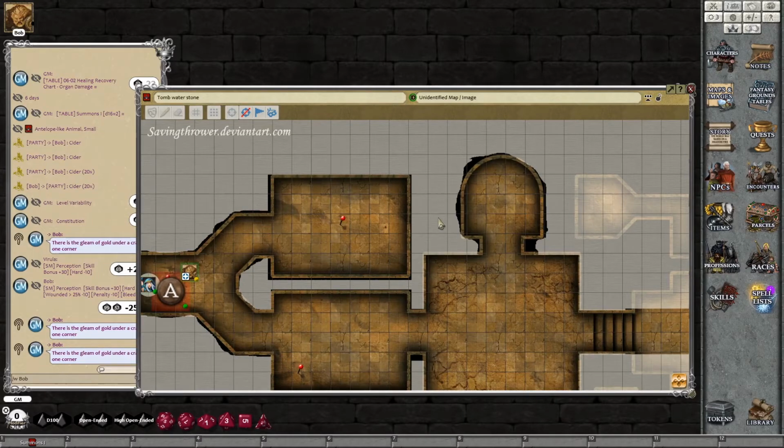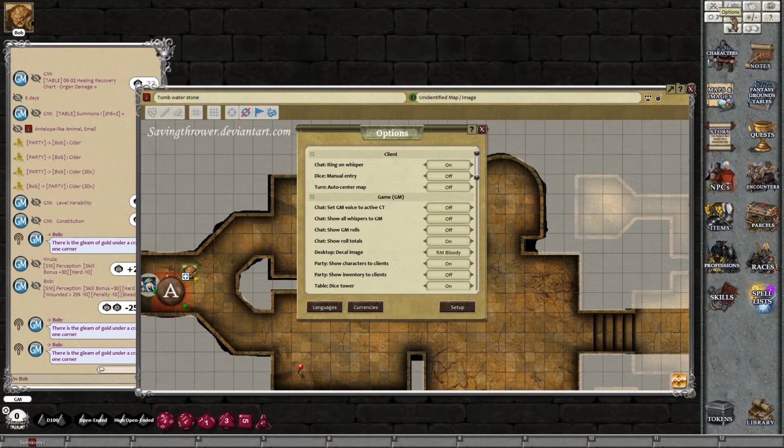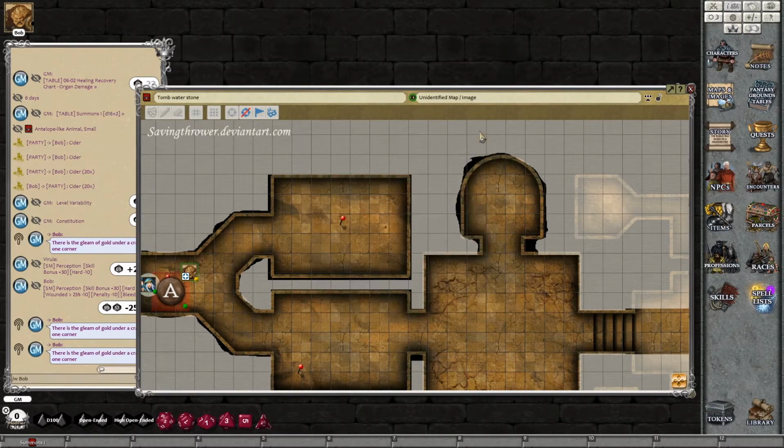I mentioned this one before while in a map here. Sometimes on different people's goes, it keeps moving the map, which can be a real pain. So go to the options, go to this one here, auto center map, and you can turn it on or off. Now if I lock movement here a second, so lock tokens, and Bob here wants to move. Now use the GM, you can right hand click and accept the move.